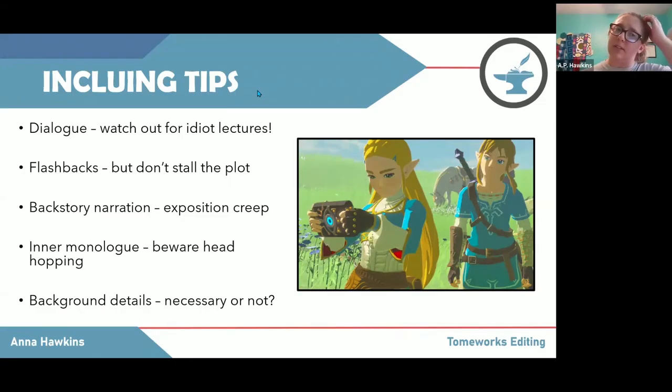These are just some tips for how to use incluing to get your world building across to the reader. But with all of these, you have to be careful about descending back into exposition and stalling out the plot. The main thing is to keep the plot moving forward and keep the readers engaged, so weave in those details as the plot goes and don't pause too much to get your world building in. Does that make sense?